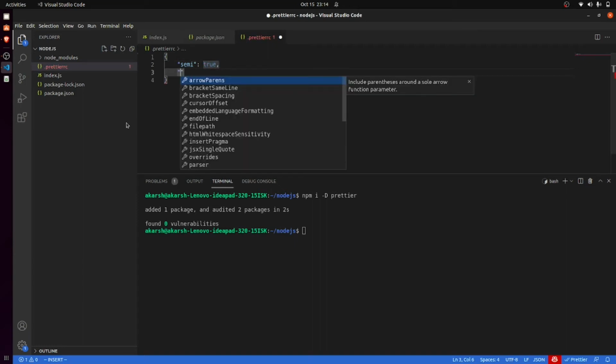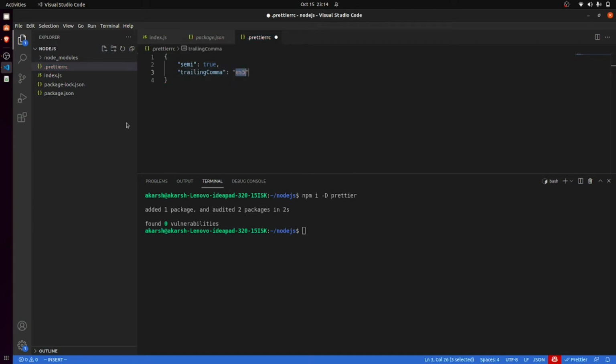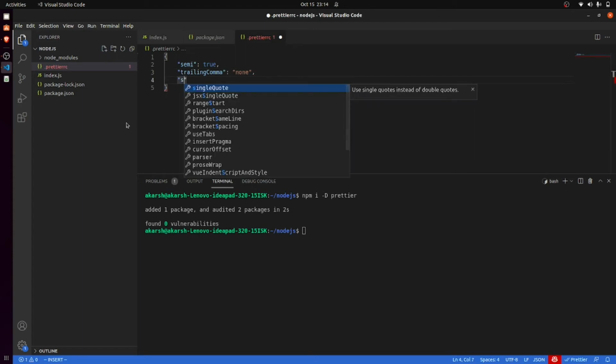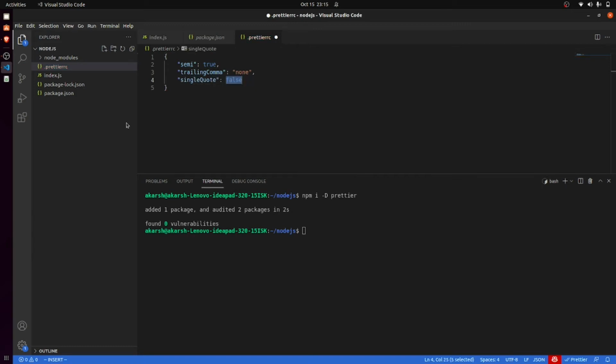Then we will have trailing comma, which we will set as none. Basically it will not go with the trailing comma, and then we will set single quotes, which we will set as true.